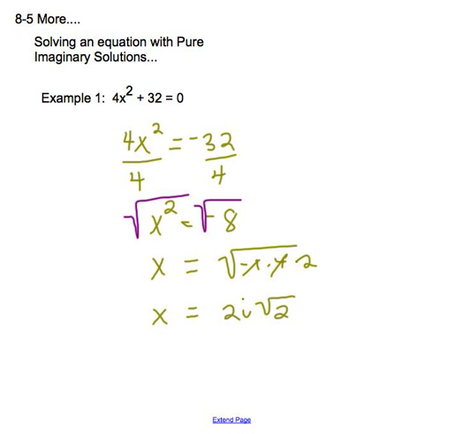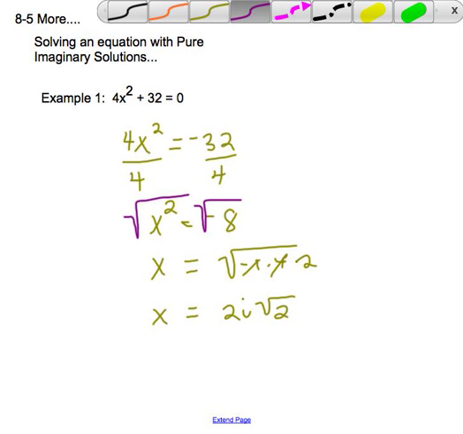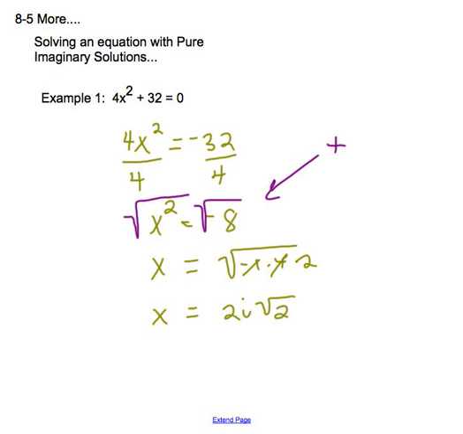Now, one thing we do have to point out is that when you are using this strategy of taking the square root of both sides, you need to understand that your answer is going to be both the positive and negative root for the answer. So it'll be both positive 2i root 2 and negative 2i root 2. So right here in this step, it'd be proper to put the positive and negative in here. So we have two answers. Previous to this, we wouldn't get any answers, but now that we have imaginary numbers that we know about, we can do this problem.